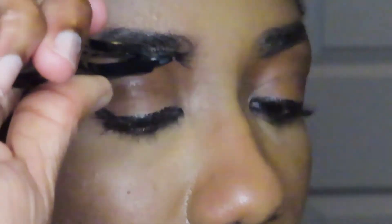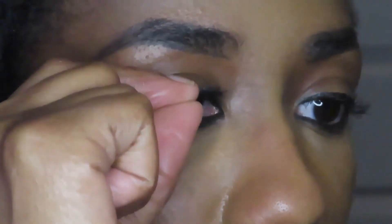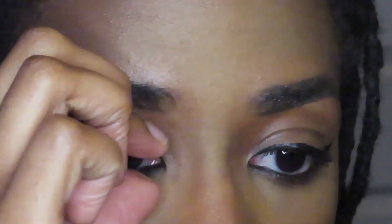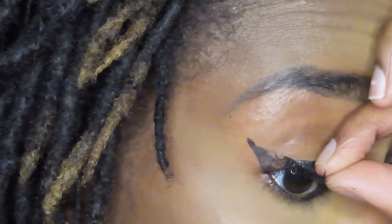Alright, so they say you're supposed to grab it — I'm really nervous because I don't think it's going to work. But I'm going to try it. You're supposed to look down and place it on the middle. Here we go with the struggle bus, guys. For me, that applicator is not working. It's almost like it bent too much and I can't really get it in there. You're supposed to place it as close as you can to the lash line and then just connect the corners. This is really hard.